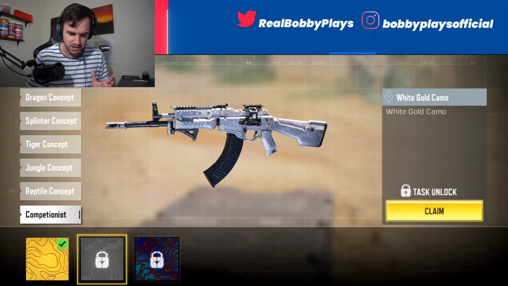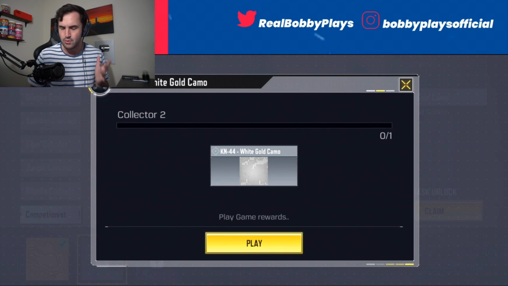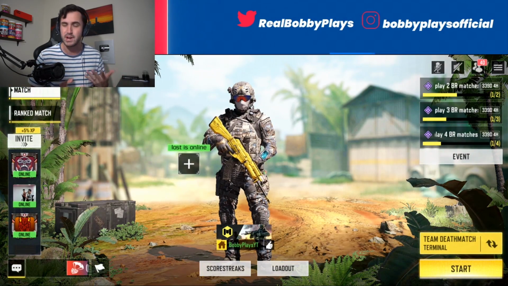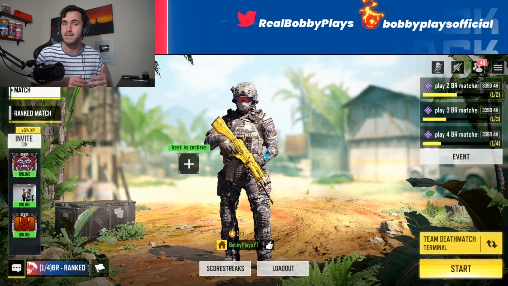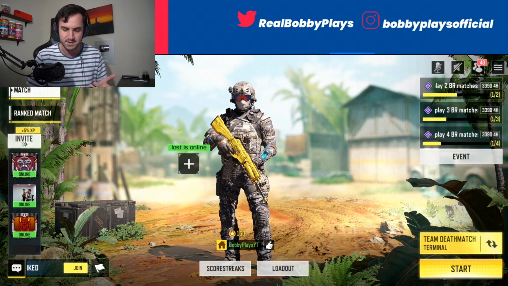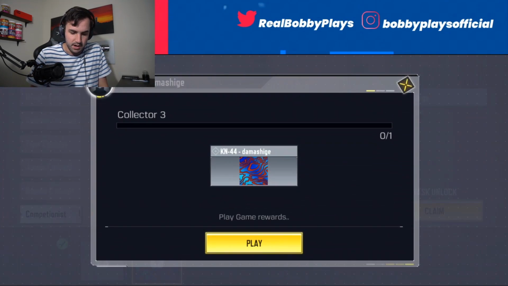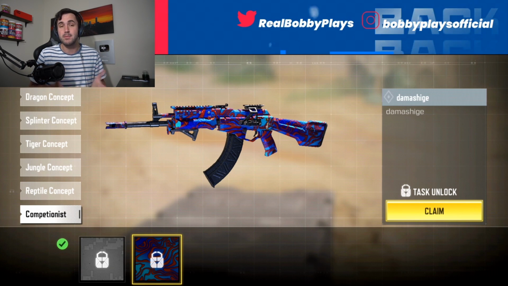We do also have the white gold camo and also the Damascus camo, but it doesn't tell you what exactly you need to do as of yet in order to unlock these. It says down at the bottom, play game rewards, but doesn't actually give you any details, and whenever you click on the play button, it just throws you into a random game. So I'm guessing after you get a specific amount of kills with the KN, more than likely it will unlock those camos. But as of right now, we don't have the specific details on those. You can see it says the same thing for the Damascus one. So I am looking forward to these.